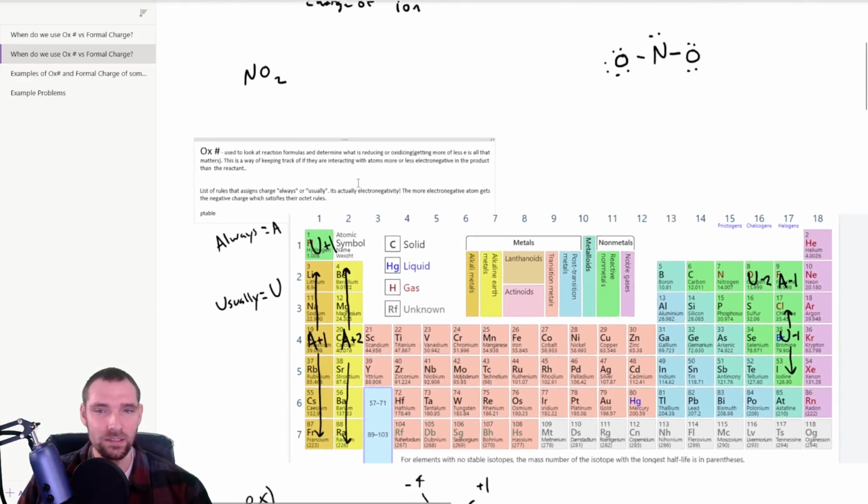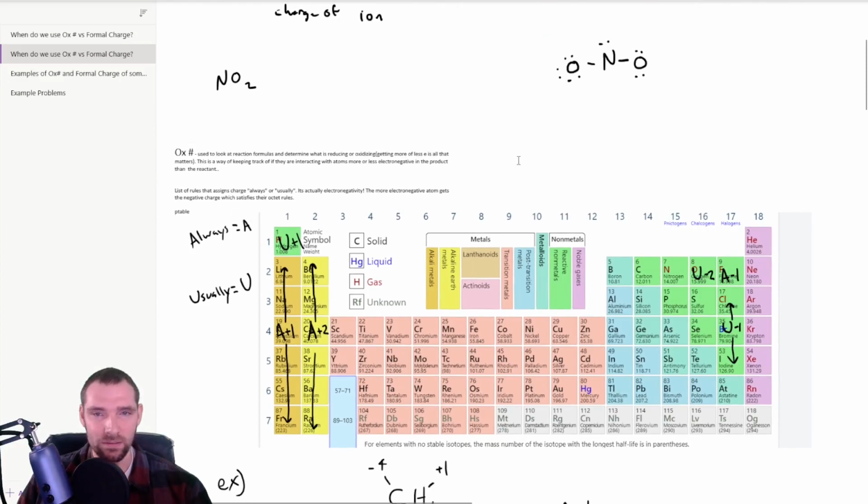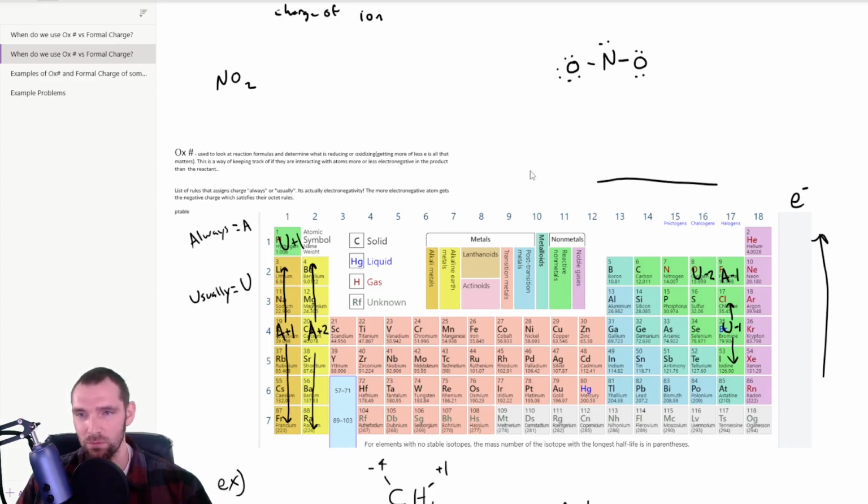So oxidization number is basically determined by the charge the thing likes to normally take. And if you think about it, there's a ton of tables where this is always one, this is always two, this is usually minus two, this is usually plus one. It gets kind of confusing. What I want you to do is think about this in terms of electronegativity. And so we can say that you're gonna have more affinity for electrons as you get closer to fluorine, basically.